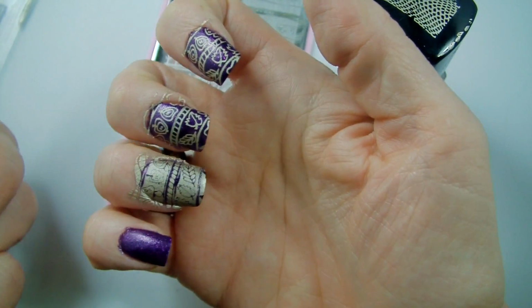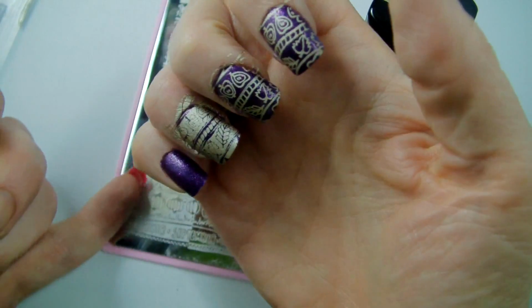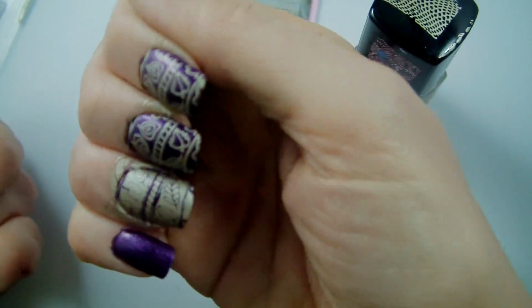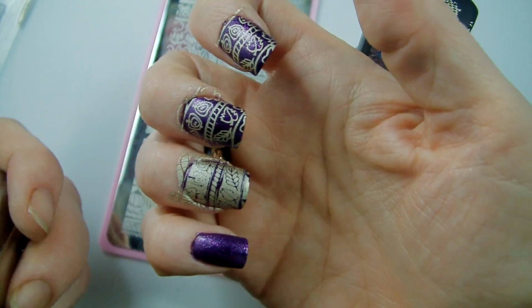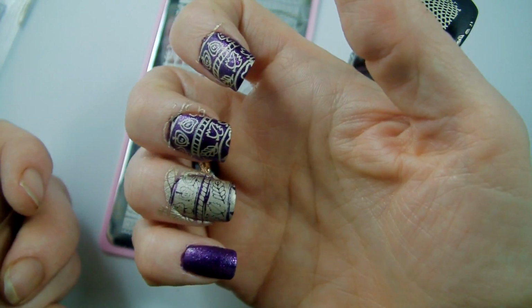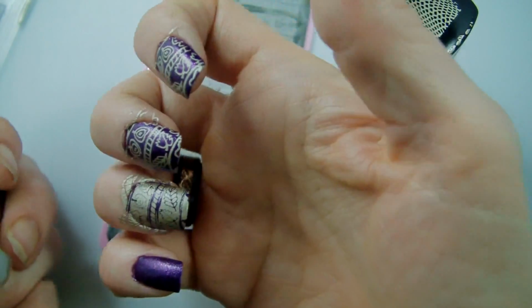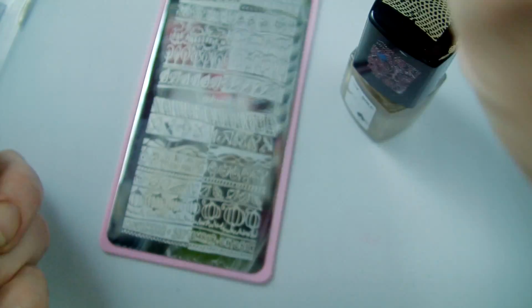So I don't need to go hunting for extra polishes, because I can just use the other side of the Tristania plate. That's the beauty of these plates. They allow you to get that look of using reverse colours on an accent nail, but do it without having to go hunting and buying extra polishes. You just use what you're already using, and the image comes up back the other way.